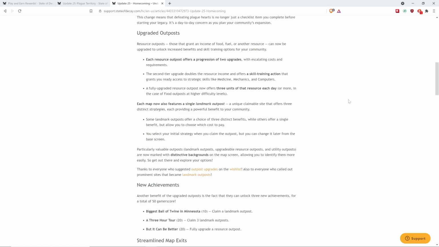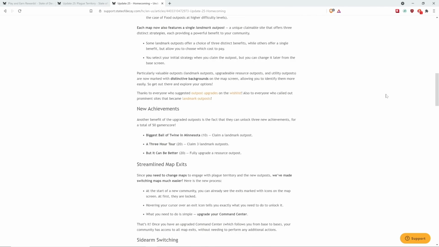Each map now also features a single landmark outpost, a unique claimable site that offers 3 distinct strategies, each providing a powerful benefit to your community. Some landmark outposts offer a choice of 3 distinct benefits, while others offer a single benefit, but allow you to choose which cost to pay. You select your initial strategy when you claim the outpost, but you could change it later from the base screen.